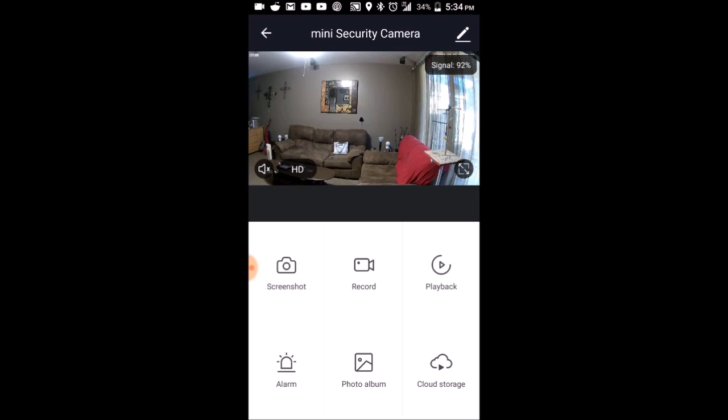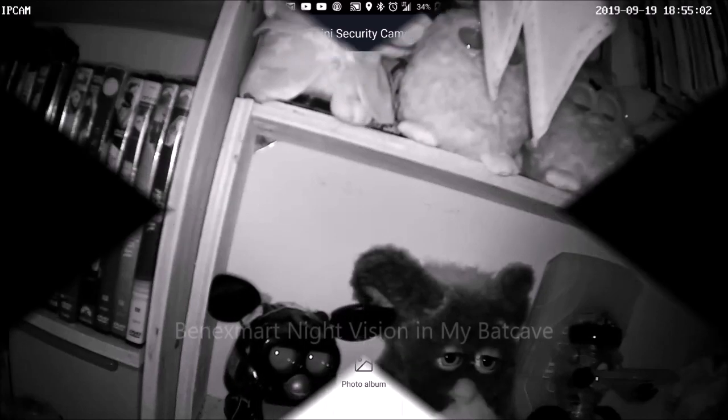And capturing a good portion of the room. I'm very pleased with how the camera's picking up. I'm not getting any pixelations or anything of that nature. The camera's got a good signal of 92% coming from the Wi-Fi in the house. It looks good. Looks very good.